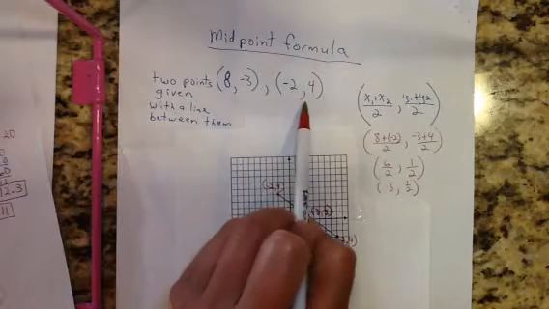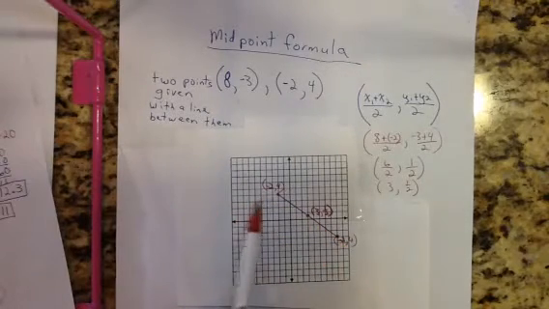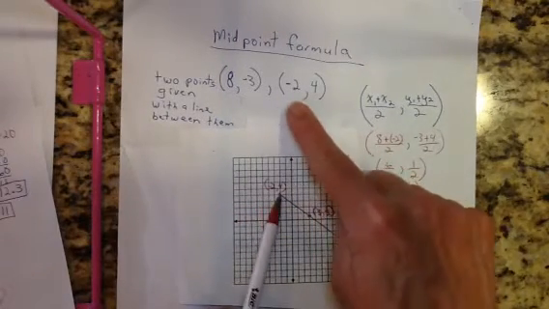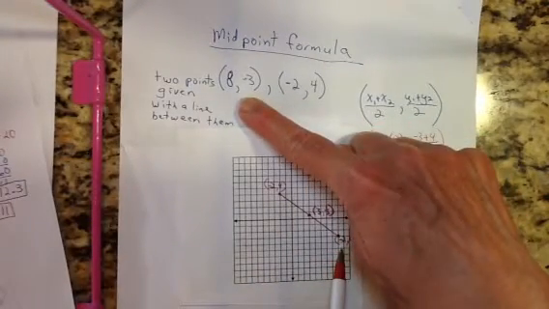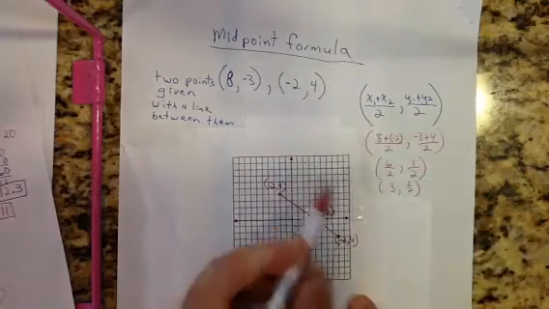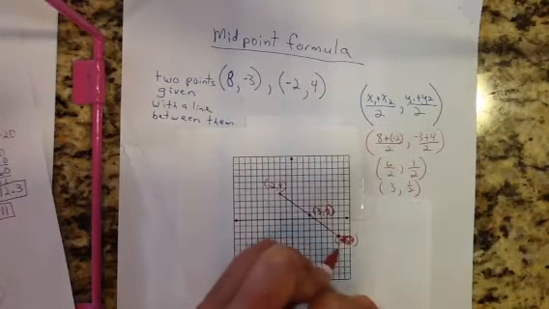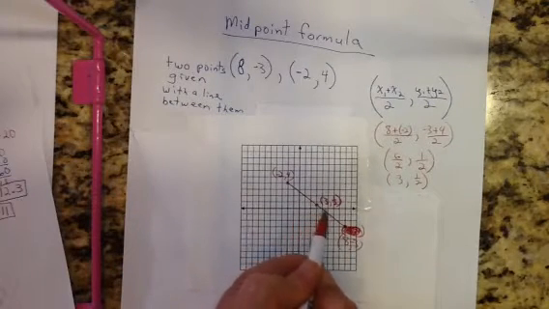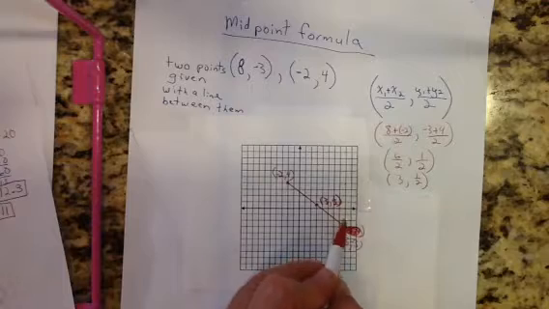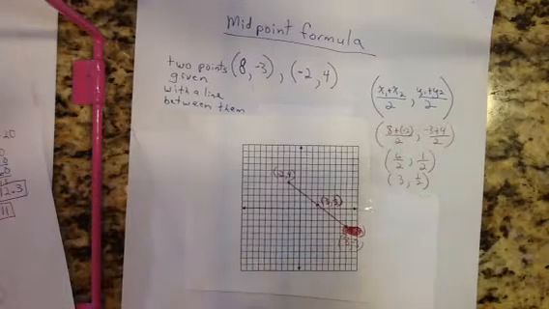But if you're given 2 points, and you graph those 2 points, see I have my (-2, 4) here, and I have my (8, -3). I wrote this wrong. This one is (8, -3). Alrighty, that one's (8, -3). You can count it over: 1, 2, 3, 4, 5, 6, 7, 8, then -1, -2, -3. So I plotted it right, labeled it wrong.